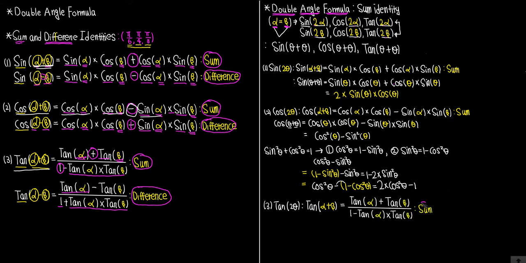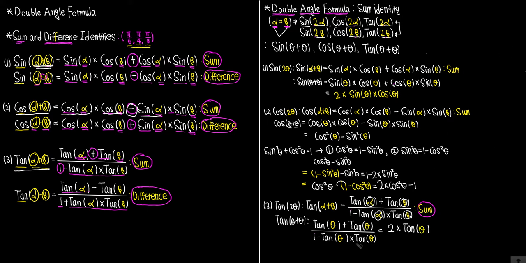Using the sum identity for tangent, when we're thinking of the tangent of 2 theta, which is the same thing as the tangent of theta plus theta, that is the same as replacing all alpha and beta in terms of theta. So if you replace every alpha and beta with theta, you will get the term like this. You have tangent of theta plus tangent of theta over 1 minus tangent theta times tangent of theta, where tangent theta plus tangent theta are like terms and can be 2 times, not cosine, but the tangent of the angle measurement, theta.